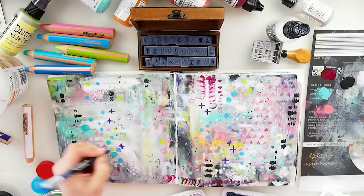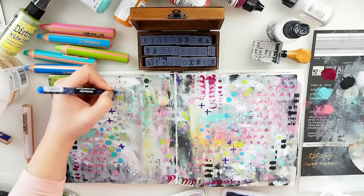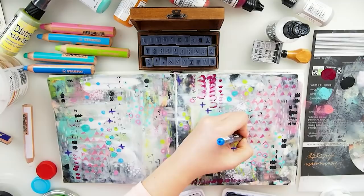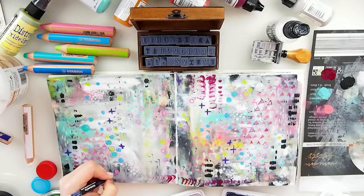Now I'm gonna use some of that. This is Dina Weekly, but Foodable, which was used a lot by Dina. And this writes on anything, guys. This writes on anything. So I'm really doodling here, as you can probably tell. A little doodles and lines and circles.